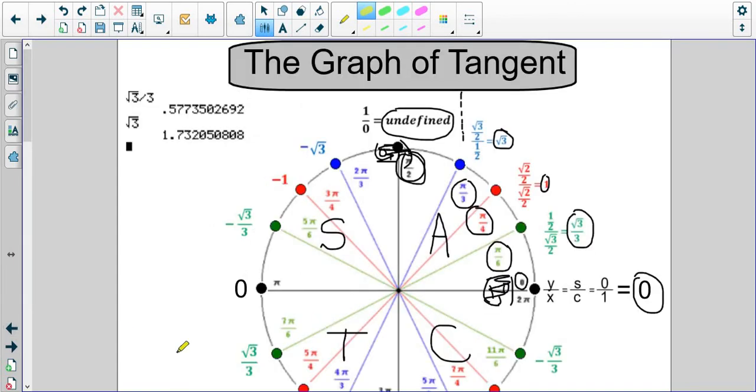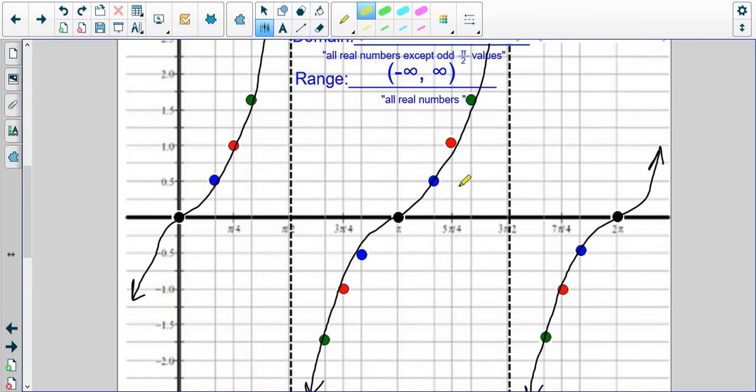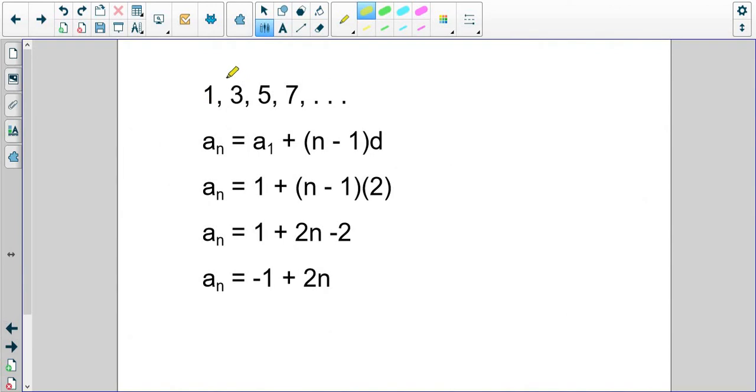As you see, on this graph we have asymptotes at 1, 3, there'd be another one at 5, and there'd also be ones at -1, -3, and -5. So if I take a look at that, I have 1, 3, 5, 7, and so on. If I take that sequence of 1, 3, 5, and 7, and I apply the equation for arithmetic sequences, plugging in 1 and the common difference being 2, and I distribute and simplify, I end up getting the equation -1 plus 2n. And that is the equation you see that I have put in here.